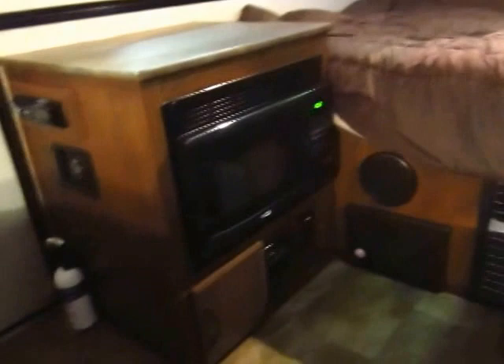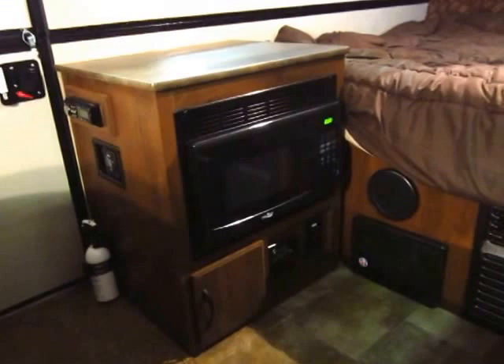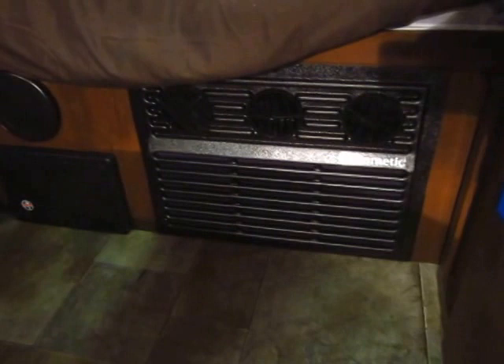Looking over this way, you do have a microwave. This is an area where I really don't even like to call this a pop-up — it's a unique product. Just call it an A-frame; it's something between a pop-up and a travel trailer with qualities of both. Most pop-ups aren't going to have a microwave or a stereo system. This unit also features a Cool Cat — it's both a heater and a cooling unit that works off shore power only, so that's essentially an air conditioner and a furnace in one. And for more common use, we also have the propane furnace down here.